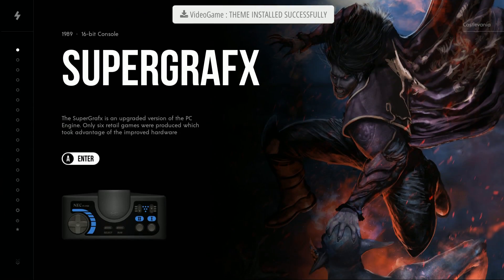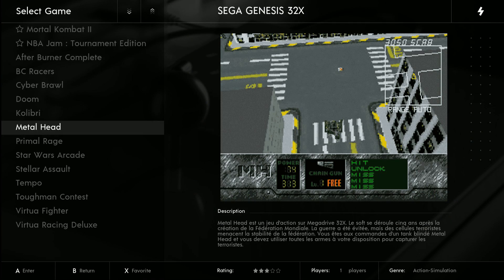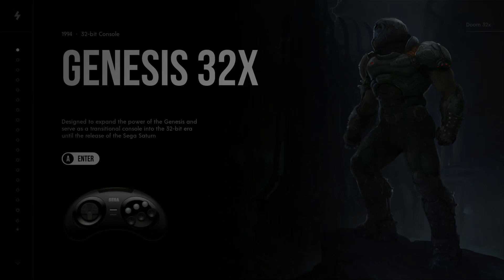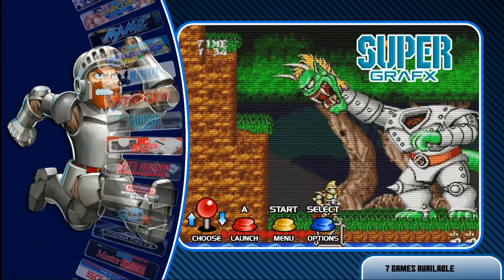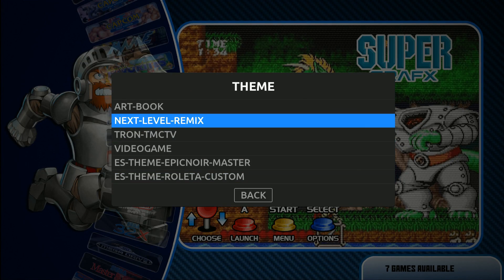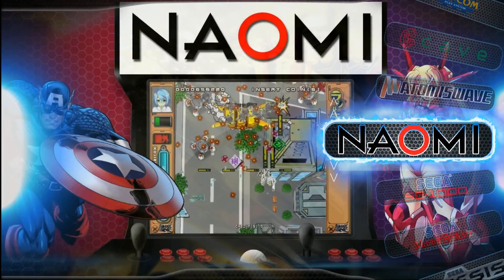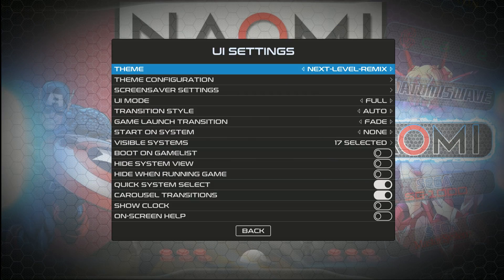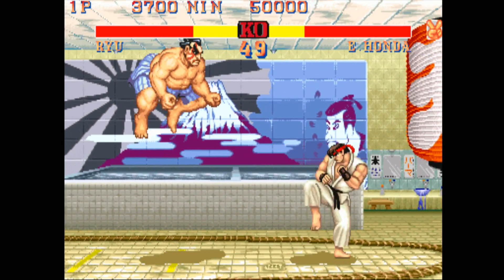This is a pre-made 30 gigabyte RetroBat build for your PC, running off EmulationStation. It has a lot of pros and some cons. This particular build is made by someone who speaks French, so there are some little caveats here. While this could be a good starter image, this video is just cool to check out RetroBat as a front end as a whole — checking out the themes, the games, and how easy it is to make certain games run off certain emulators. But as far as the image goes, it definitely has its pros and cons, but RetroBat as a whole is pretty darn cool.